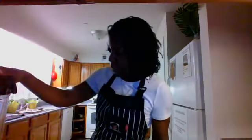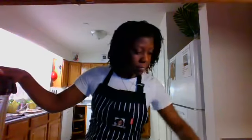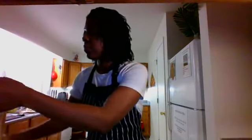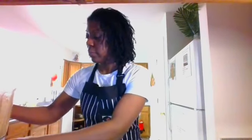I may have to add some water to this. We'll see. I'm going to go ahead and start this. My Vitamix. And the nutritional yeast is going to give it more of an orange, yellowy type feel. Look. So I can safely say that for this recipe, I only have 10 grams of fat in the sauce.